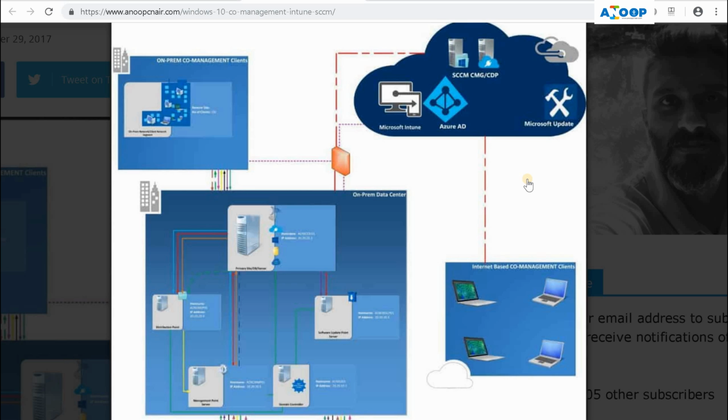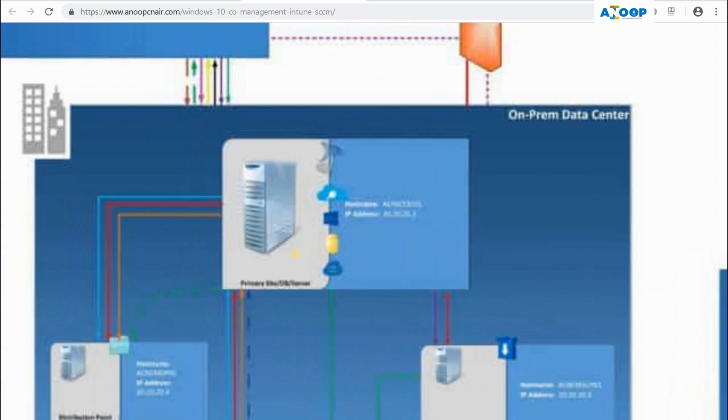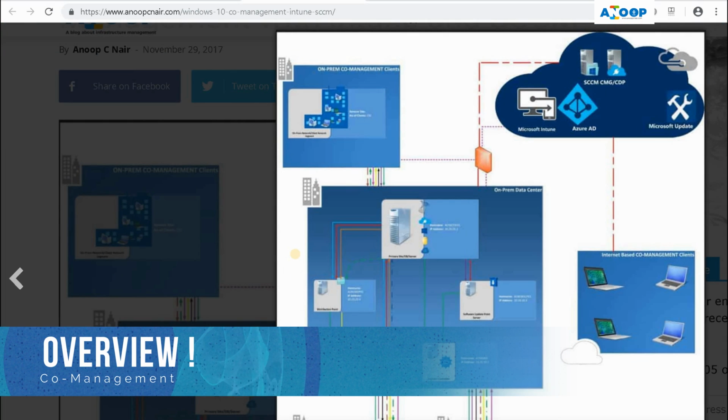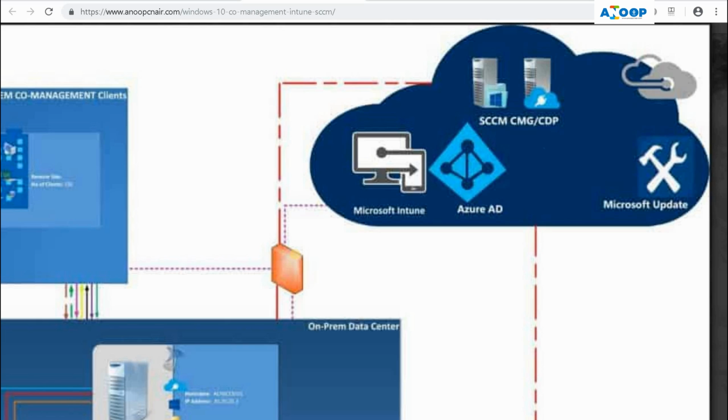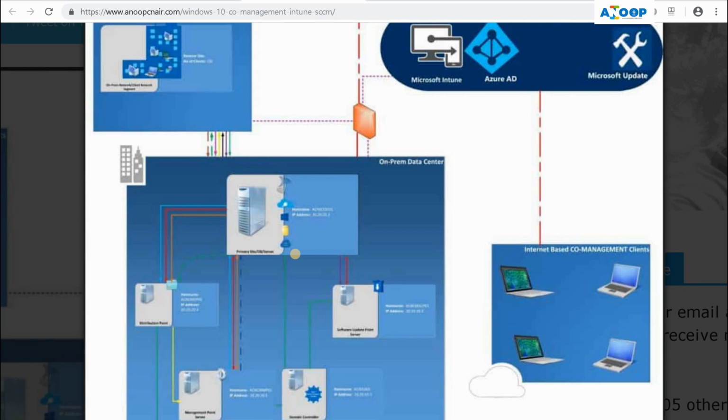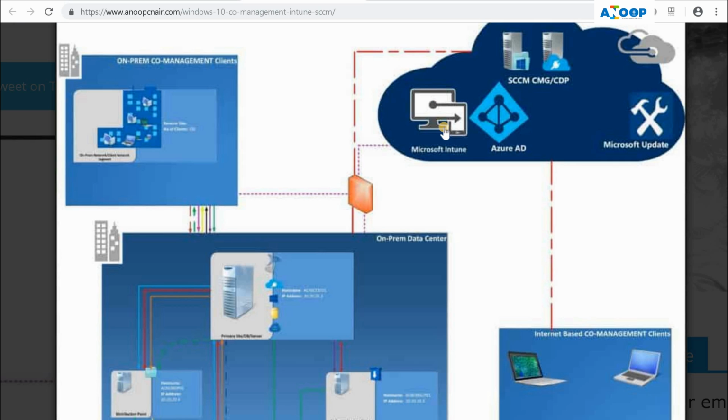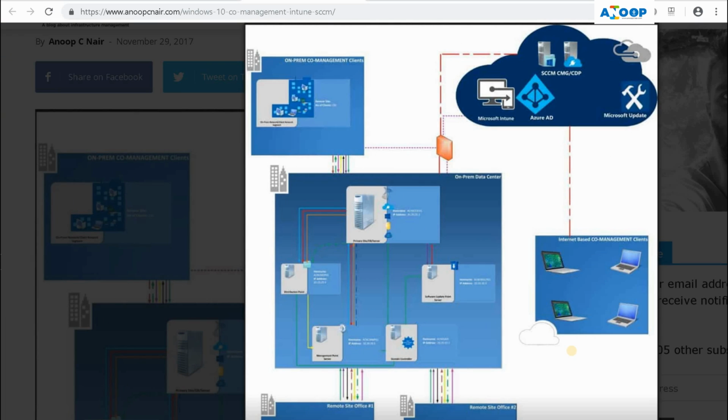This is the diagram which I put in that first post. You can see that this is my primary server, and the primary server is connected to Intune with co-management. It's not a hybrid Intune, it's a co-management Intune connection. As you notice, I have a CMG and CDP. Clients are co-managed clients, managed by SCCM as well as Intune. We can offload some of the workloads from SCCM to Intune. For example, if you want to manage your software update patching through Intune, you can offload that workload, so patching of co-managed devices will be managed by Intune. For all other deployments and features, SCCM policy will get applied on these co-managed devices. This is a high-level view of co-management.